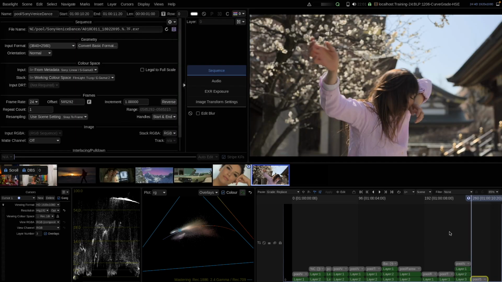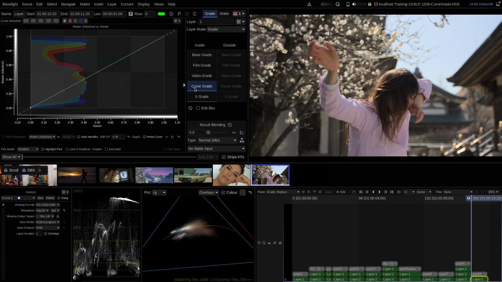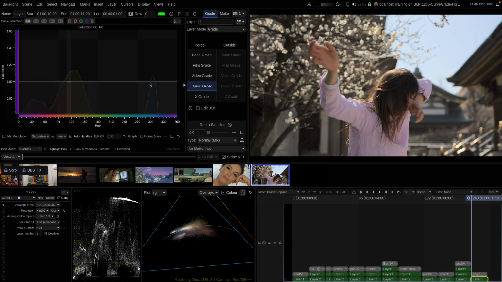On the last shot, I want to show you one last trick. Here we have a simple task. We want to just improve the color of the sky here. I guess pretty straightforward. We use the saturation versus hue curve. I guess we can already see where the sky is living and put our protection points here. And so now if I crank up the saturation on that sky, we can see there's not much happening. And the reason for that is that the sky is almost white, so it does not have a strong hue here. And if something is almost white, then hue curves will not have that strong of an effect.